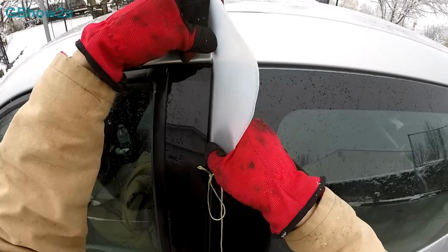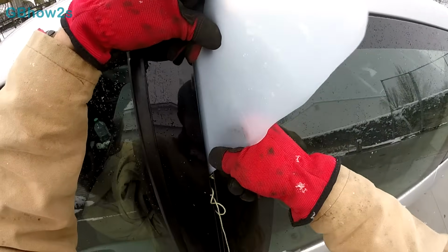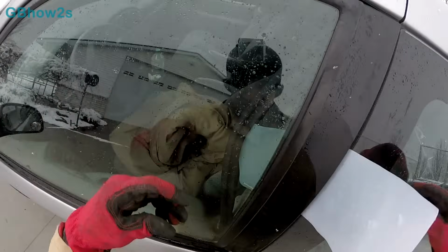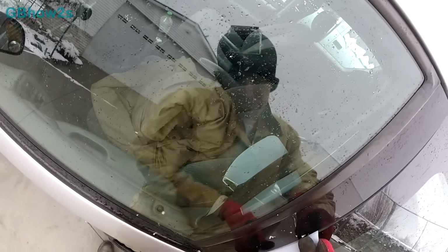You can put a wedge or a piece of wood in the top there to help get it to come through, but I'm trying to avoid doing that. So now you can see this, I pushed the seal out a little bit, but that's fine by me. I would just assume that seal to be pushed out and then have to take the chance of ripping that seal. But we're trying to get that string inside there with that loop that I tied. Okay, so there you go.